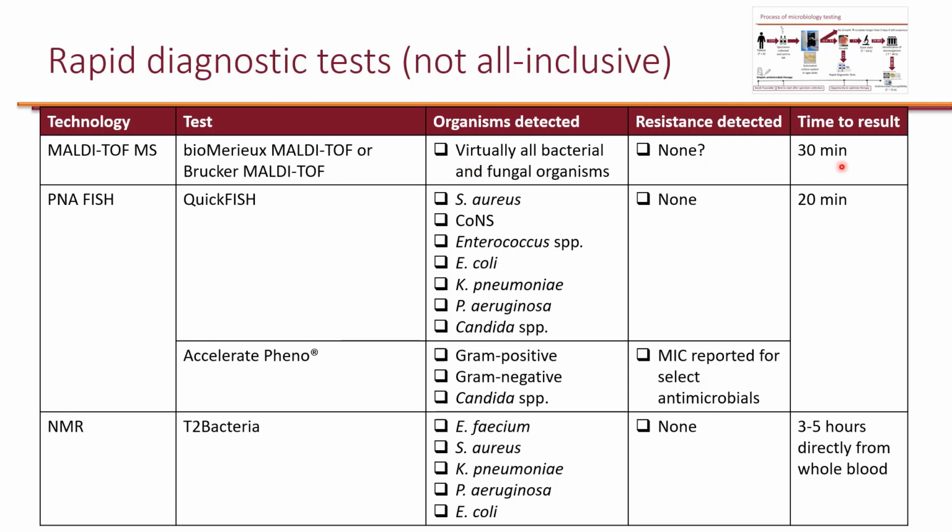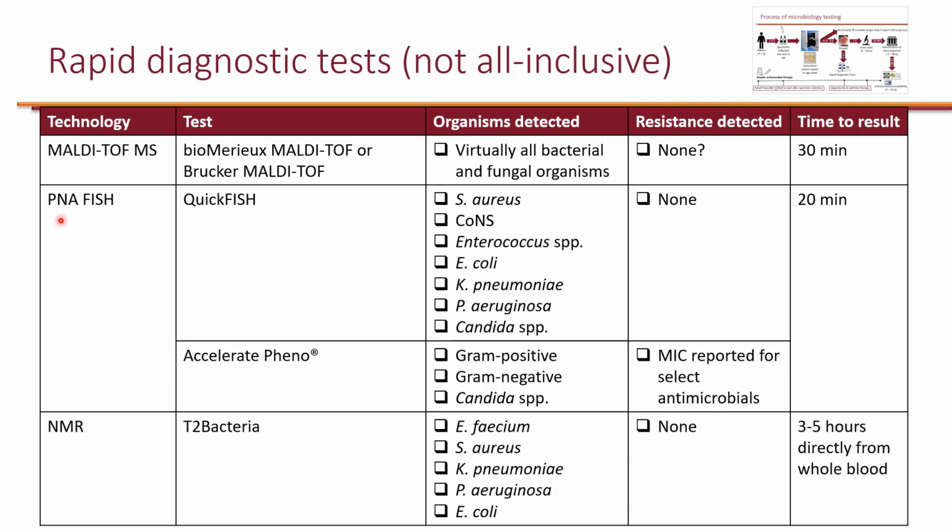And it's pretty fast, so within 30 minutes. Now the downside is that it cannot reliably detect resistance, and there's a question mark here because it's under development, so there's a lot of research going on for MALDI-TOF to reliably report susceptibility as well. But currently, in most places, it's only used for detecting the organism but not resistance.